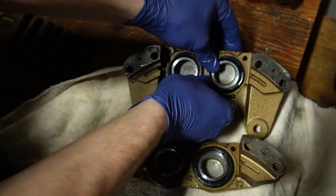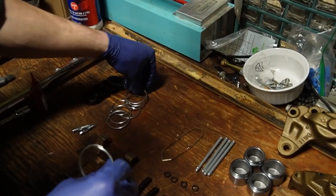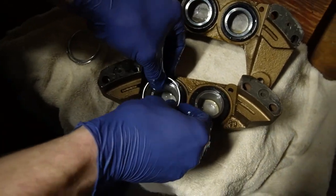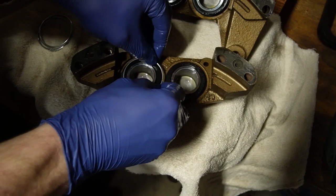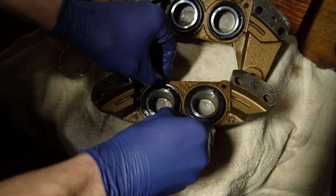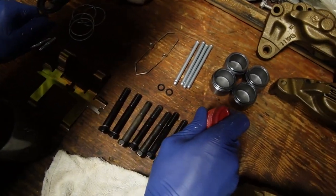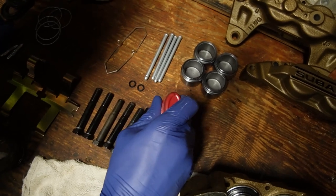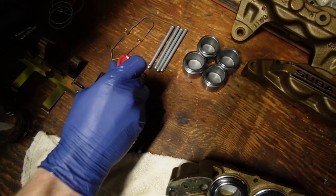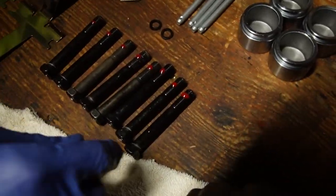To that car is it's going crazy. A little bit, yeah. All right, now we want to grab our little metal rings here. We need four of these. Just a little kiss. Just a little kiss. There you go. Yeah, that's so much better. Lovely.